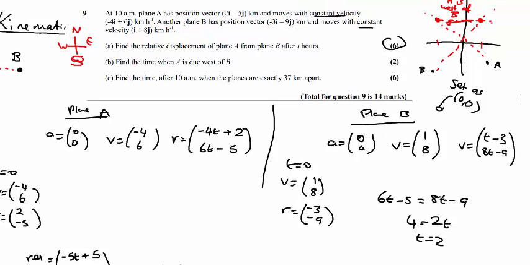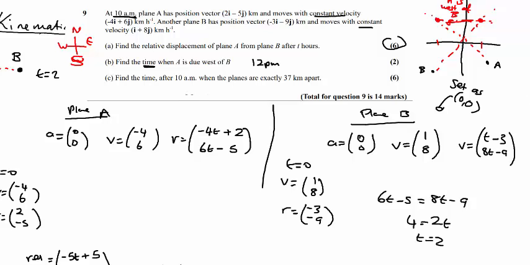Oh, but here's the thing. You know what I'm saying? I'm doing some very stupid things, by the way, guys. Where it says find the time, where it says they set off at 10 a.m., and now we found it happens at t equals 2, so the answer I should be given is 12 p.m. Does that make sense? Yeah, and actually I should have probably done that on the previous questions as well. It's just a context thing.